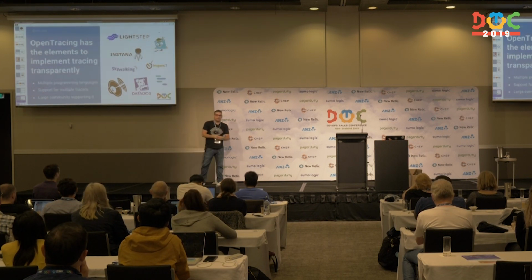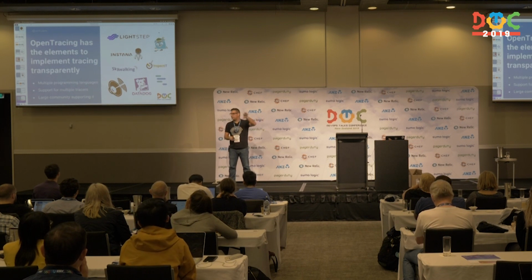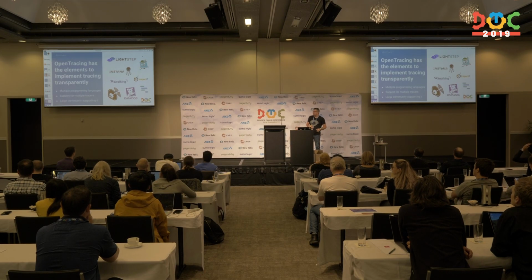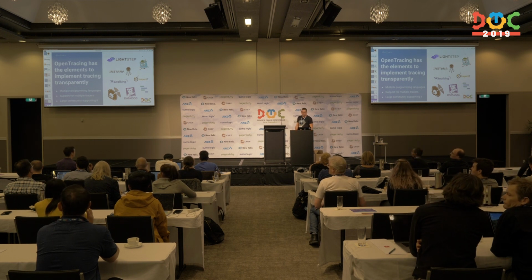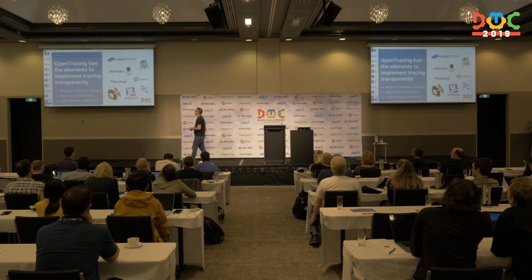I think it was one of the first. It was invented originally at Uber. They implemented this whole observability thing using what was not called Jaeger at that time, and then they open sourced it, so it eventually became Jaeger. But there are also Instana and Lightstep. Where is Zipkin? Zipkin was the first, right? Shame on me, I didn't put Zipkin here. My bad, because it should be here. So there's Zipkin as well.